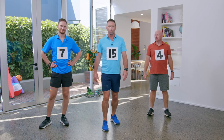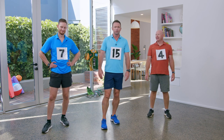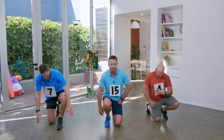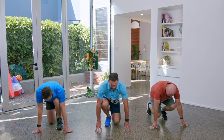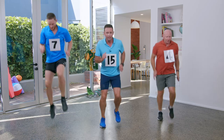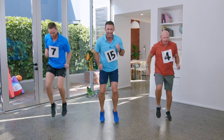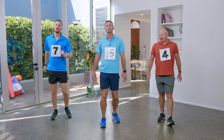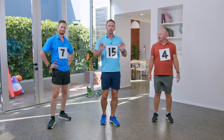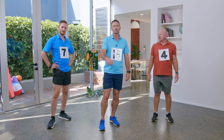That was a terrific effort. We've actually qualified for the finals, so we're going to do the hurdles finals right here, right now. I want you to be ready to roll — on your marks — the Olympic hurdles final from the lounge room. Set... go! Up, up, one more, and finish off. Fantastic effort, guys. You've done a 100, a 200, and a hurdles. Great work on the track today. I want to show you a field event in a minute — grab yourself a drink and we'll come back and talk about high jump.